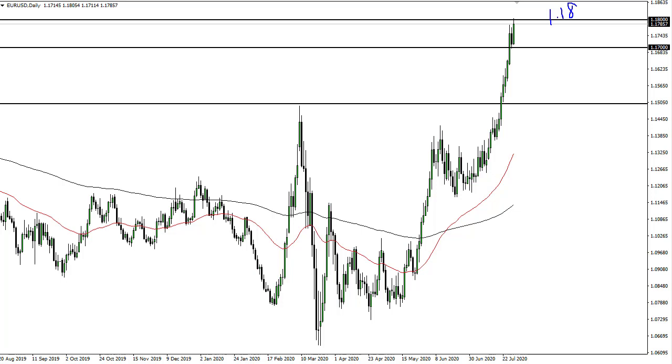At least in the short term, I do think that we go higher, so it's clear you can't be a seller. I think what you're looking for here is some type of pullback — 117 minimum, I'd love to see 115. I wouldn't hold my breath on it though. Nonetheless, I wouldn't be afraid to buy it.